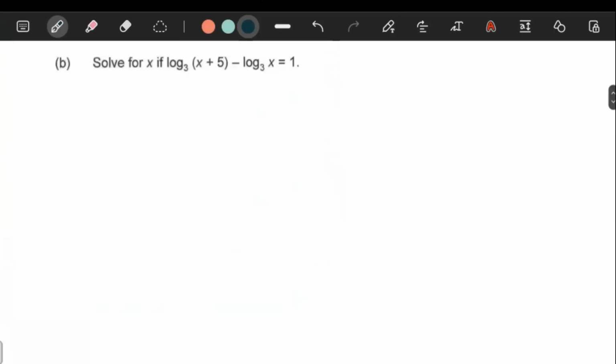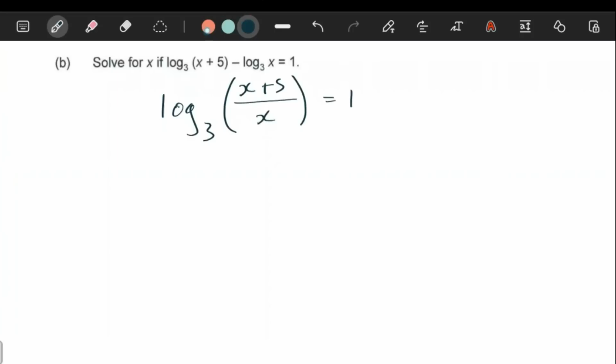For 4 marks here, they're asking us to solve this log question. So the idea is, fortunately, our logs both have a base of 3. So here we can be reminded of the quotient rule, meaning if we're subtracting and our base is the same here for our logs, we can divide, meaning we're going to have log with base 3. Inside, we're going to have x plus 5, and then down here, the x. This is equal to 1. That's your quotient rule of your log laws.